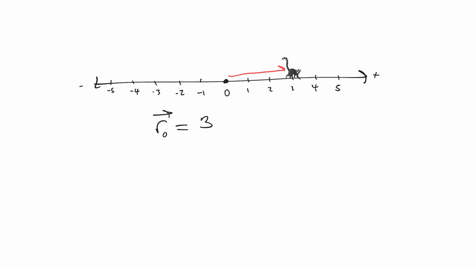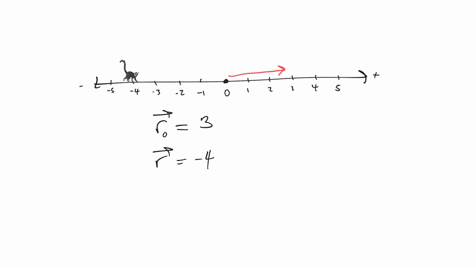I'm going to do it as a red vector. I know that doesn't look like a very straight vector. It goes from 0 to 3, and it's got a magnitude of 3. It's got a direction to the right. Very simple. Position vector is 3. Now, if my lemur dude moves, we're going to ignore the fact that he's hopping way over everything, over to -4, his new position, or final position, is going to be equal to -4.